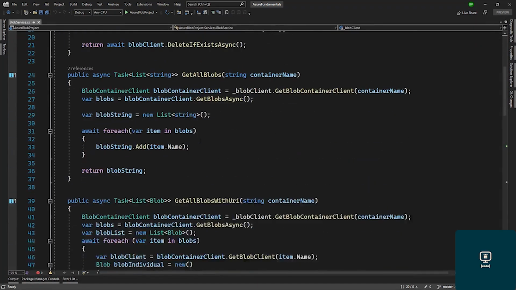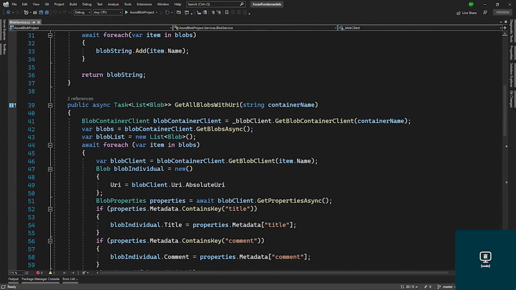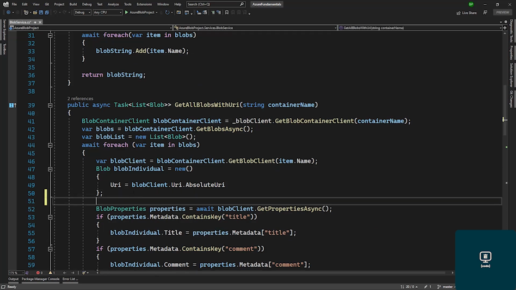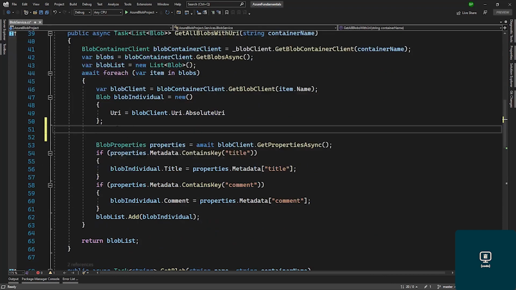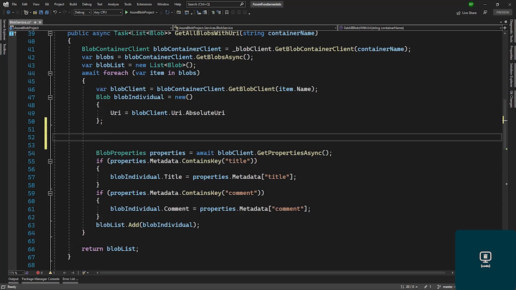If we scroll down where we are retrieving all the blobs with the URI, we will modify our content right here. So we are setting the blob URI on line 49, but this URI will not be accessible since it is private. So we first need to check if a blob client can generate a SAS URI.